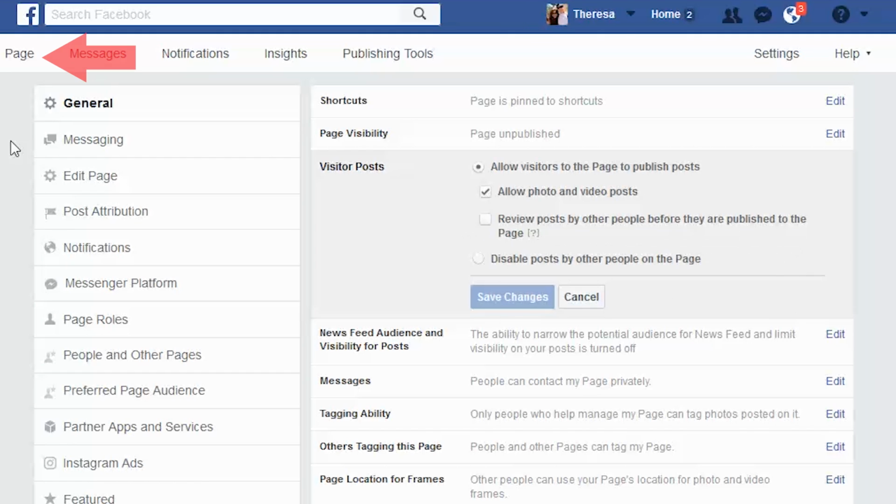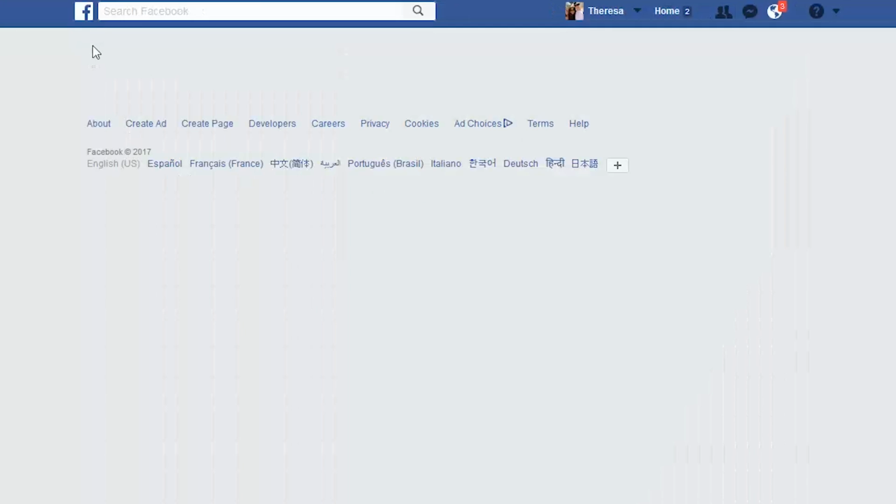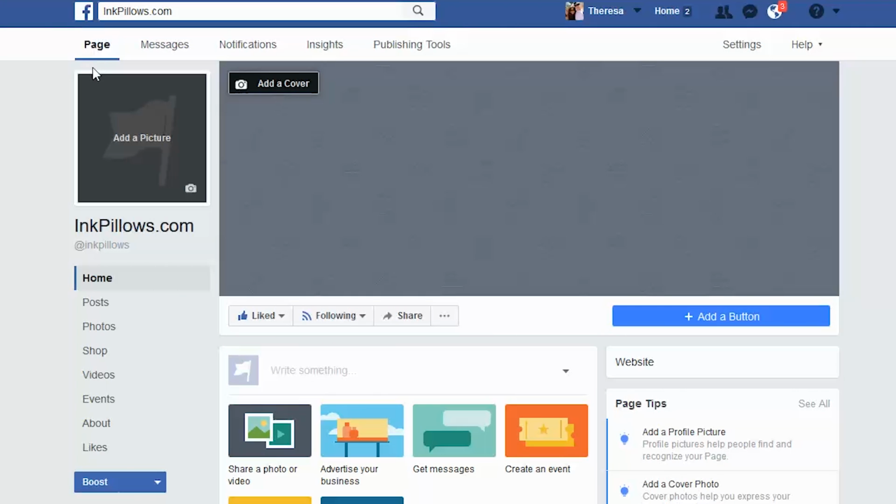Let's do a little bit of fun stuff. We haven't uploaded a profile picture and cover photo. This is important for branding your page. Before we publish our page to go live, there's a lot more to cover. So I'll be showing you online tools you can use for your profile picture and cover photo before we end this video. And we'll get into more completing your settings in part 2 of this video series.